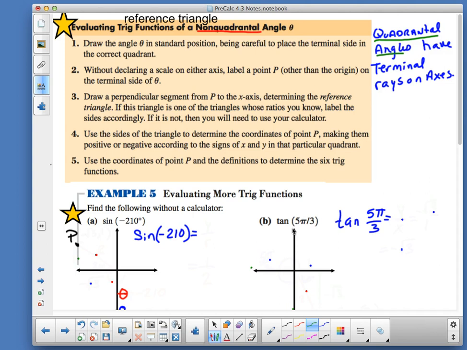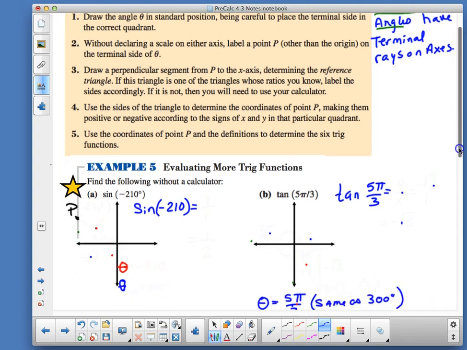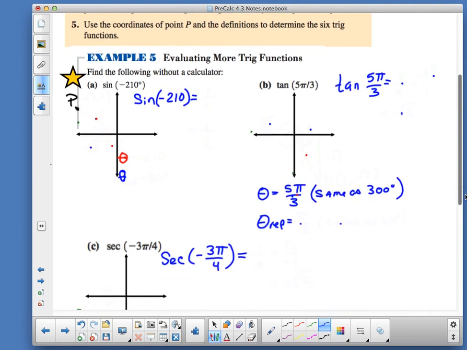Okay, so what they're talking about here, I'm going to example everything you're doing here with this as I'm going. I filled some stuff out when I was in back getting some stuff done, but I want to just talk about the point P and a few things. I've got sine of negative 210, okay? The sine of negative 210 is the same as... what's 360 minus 210? It's 150, right? So I'm looking at a 150 degree angle.